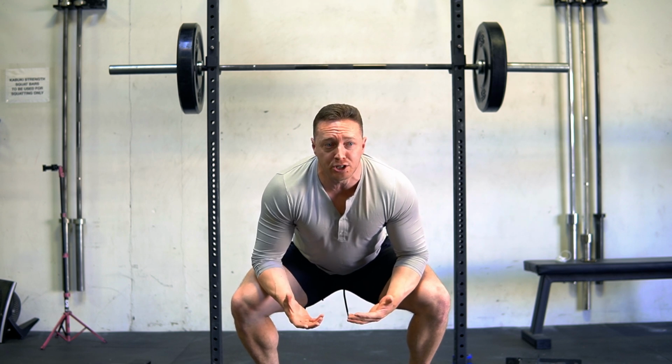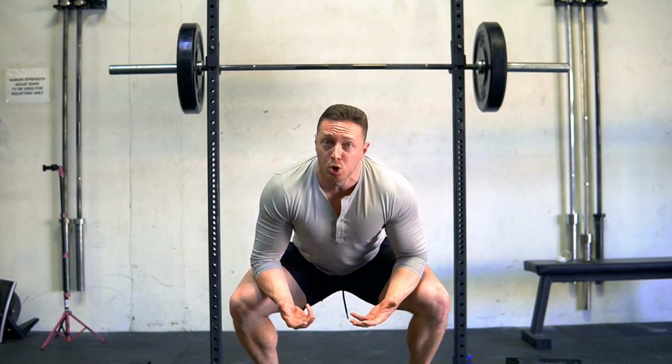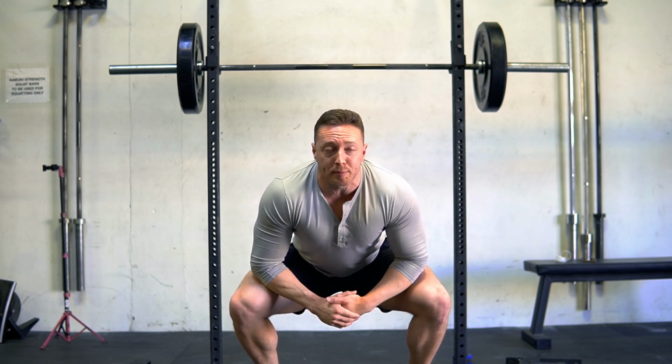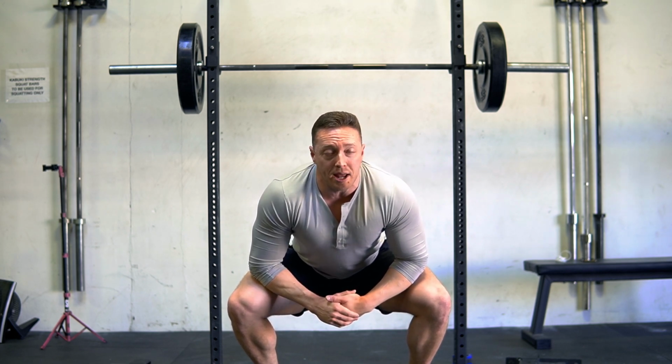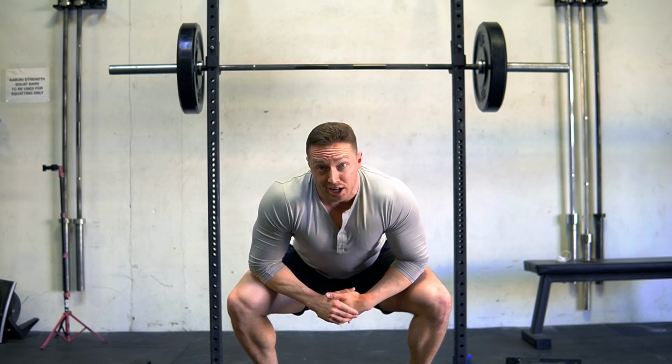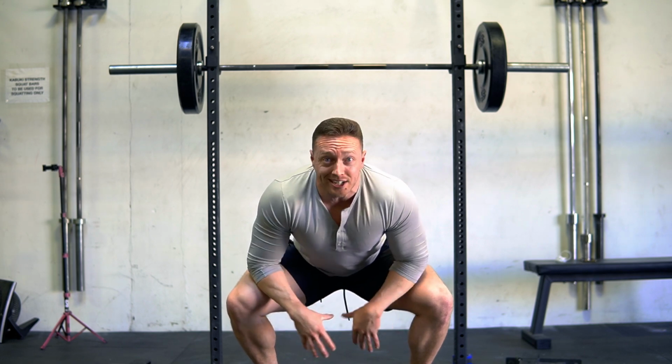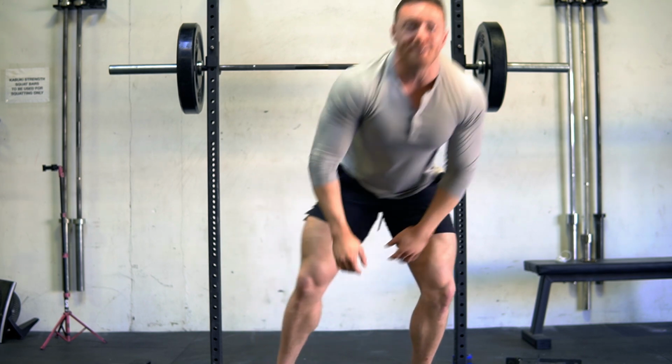Because when I do go through an injury, I kind of redevelop new goals. Right now, it's not load the bar heavy. It's how can I make my squat prettier while I take a step back for a week or two. So we're gonna take you through the whole workout. We also got a ton of hypertrophy work today. I'm dying from sitting in this squat position. Let's start the music.